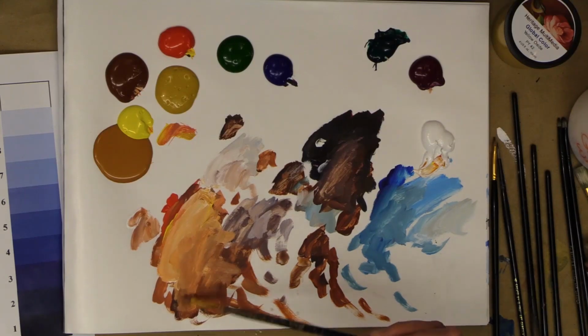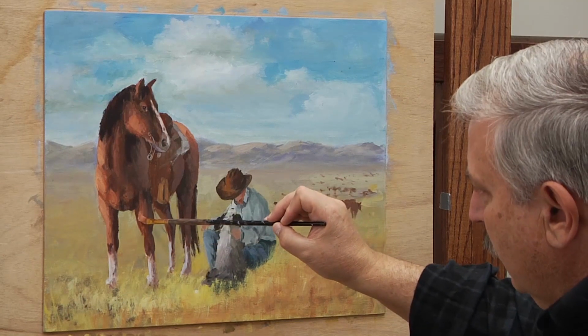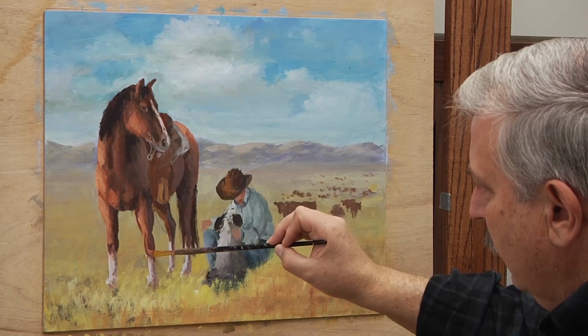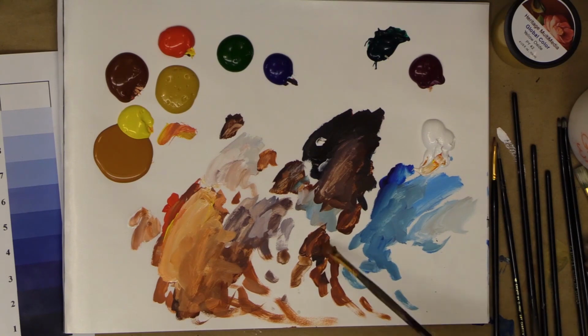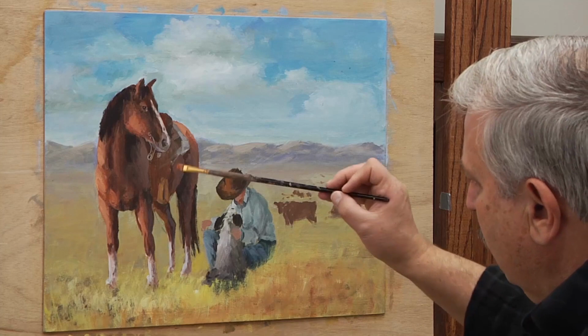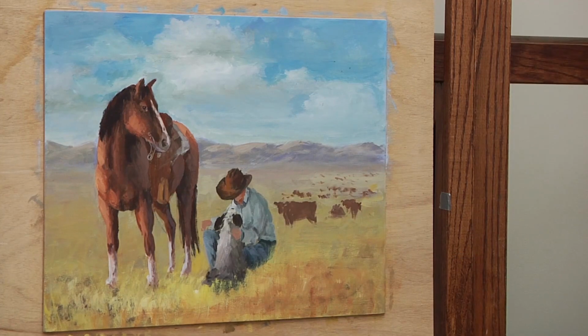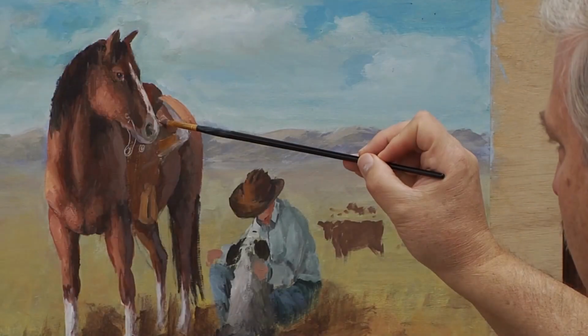And see, now I step back and I look, and it's like, okay, right in here I could have another little touch of that light hitting right there. That looks pretty good. Let's get a little burnt sienna right on the edge of that. Tap that in. And just reduce that edge there just a bit. Maybe not that other one, just leave it like that. And that looks pretty good.